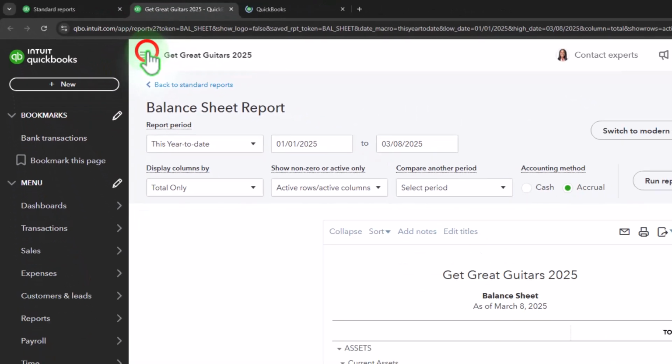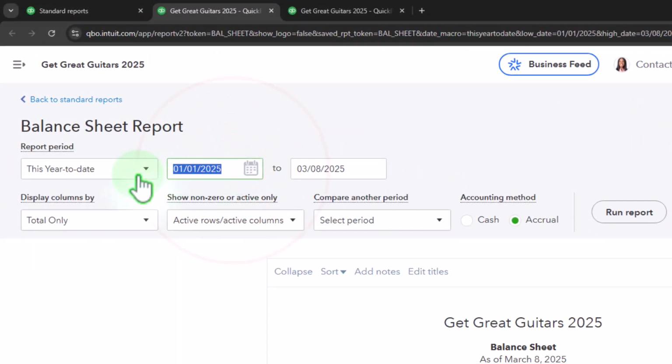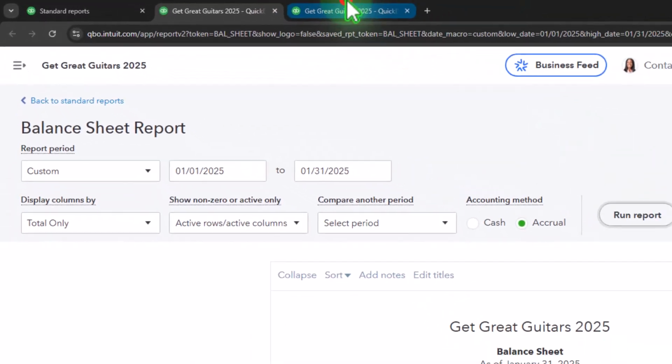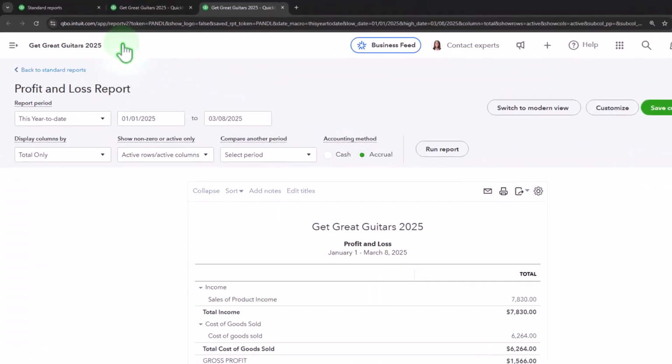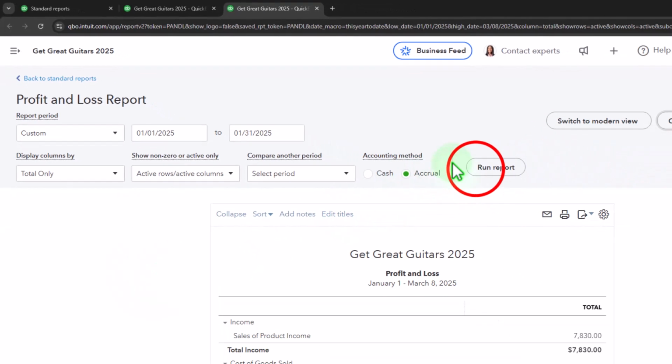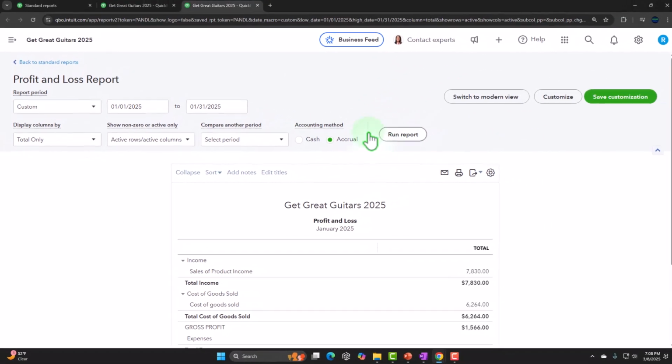and then we're going to close up the hamburger, change the range for the first month of 2025. That's going to be 010125, tab 013125. Run it so it can refresh it, tabbing it to the right, repeating the process, closing the hamburger, changing that range, going from 010125 tab, 013125 tab, run it to refresh it. Let's go back to the balance sheet.